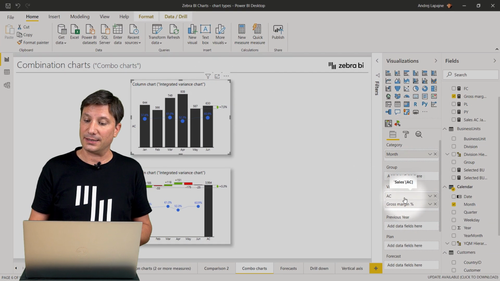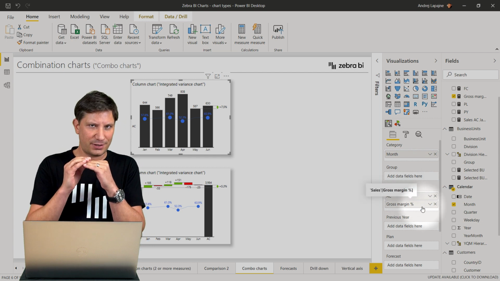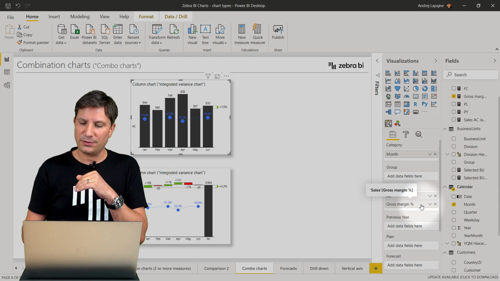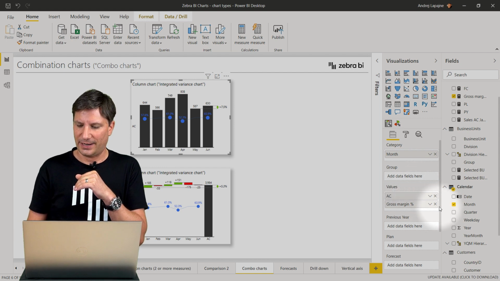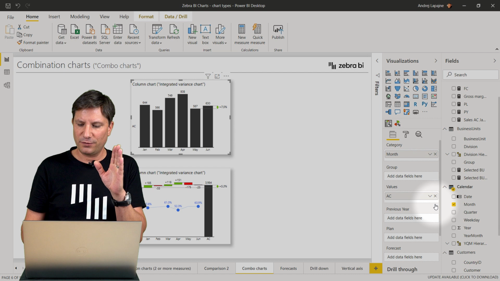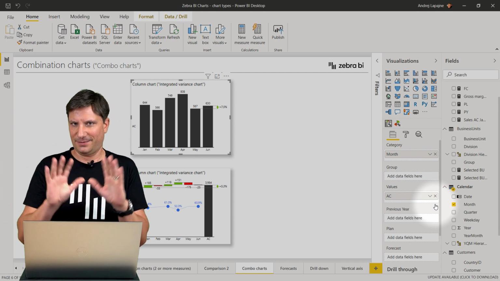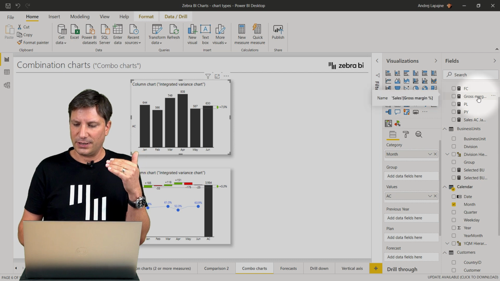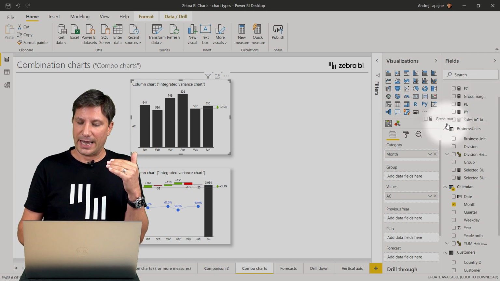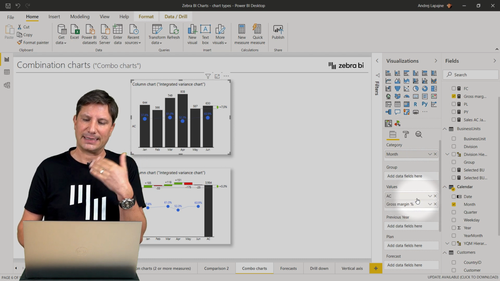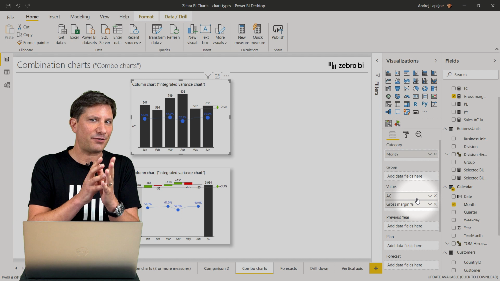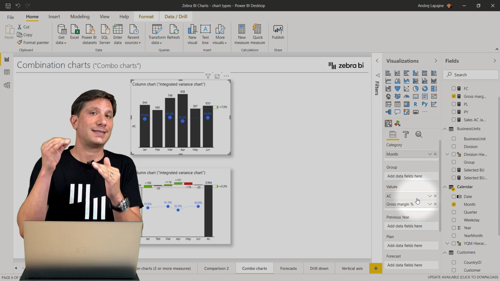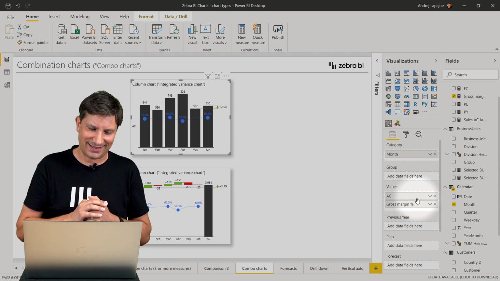As you can see now here, I'm using two measures, and I have put two measures into the values placeholder. If I just remove the second one, I'm back to my basic column chart. The only thing that you need is to take your measure and put it into the values placeholder as a secondary measure. And this secondary measure will be rendered on the secondary y-axis.